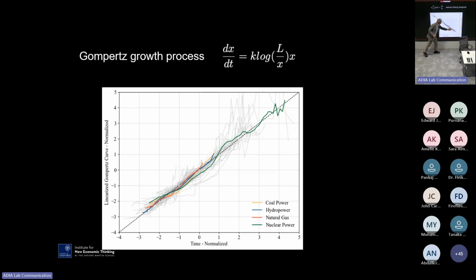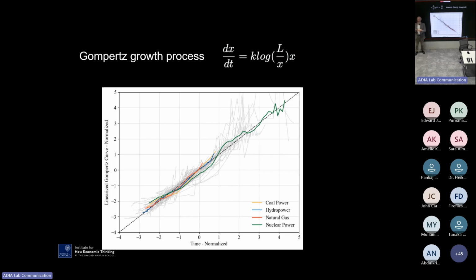And in this case, you can see there's no kinks anymore. Everything sits on the same curve, though it gets noisy up in here. We're a little worried that this is partly data problems. We don't think these wild swings are real. We now actually have 190 technologies. A lot of the data is very bad.